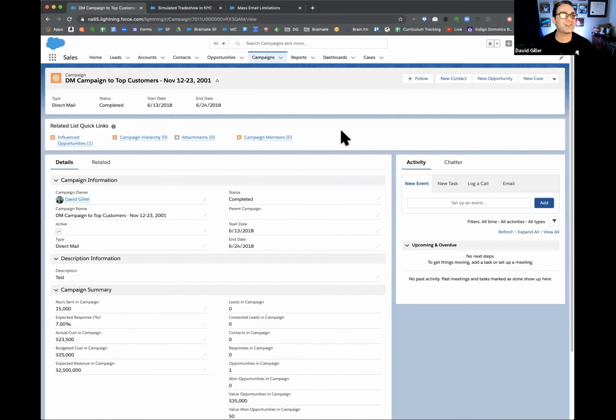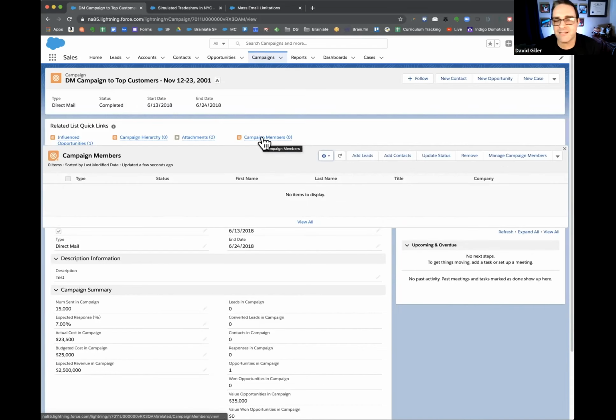So I have this particular org over here, and we can see for this particular campaign, I didn't even bother including any campaign members. Don't worry about that. As a matter of fact, let's use this as an opportunity to understand that linking opportunities to a campaign is completely separate and independent from having people in the campaign. The people that we invited in the campaign may or may not be associated even to those opportunities. In theory, we could have a campaign which is basically just a landing page out there with a discount code.